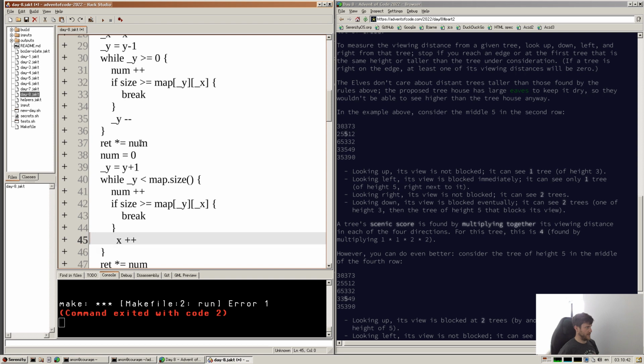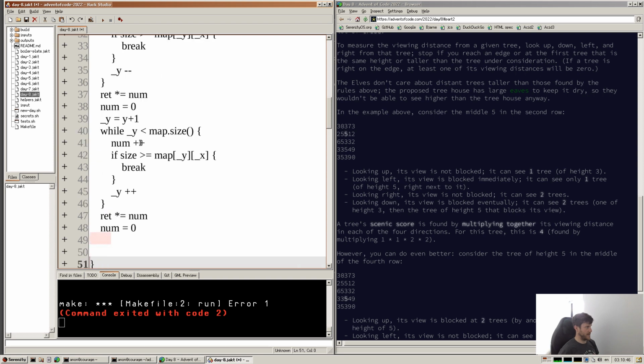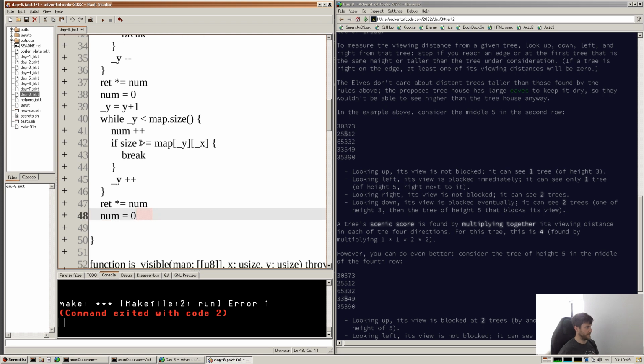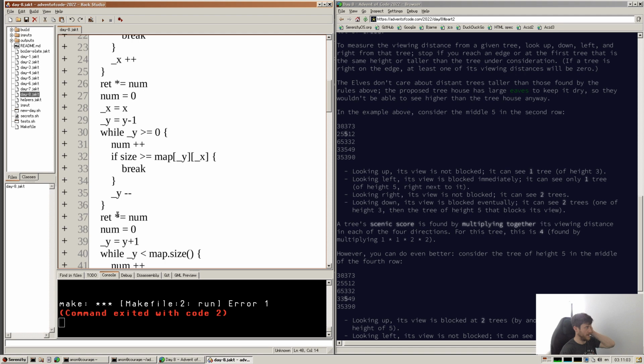And gosh, that can be that. Right, and at this point we probably can just return ret. Yeah, I think that will probably be good.